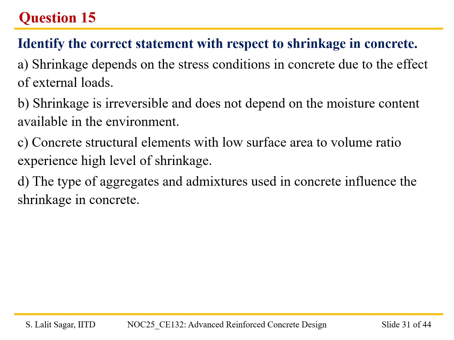Out of these four statements, only one is correct and the remaining are incorrect. Shrinkage depends on the stress conditions in concrete due to the effect of external loads. Shrinkage is irreversible and does not depend on the moisture content available in the environment. Concrete structural elements with low surface area to volume ratio experience a high level of shrinkage. Lastly, the type of aggregates and admixture used in the concrete influence the shrinkage in concrete.